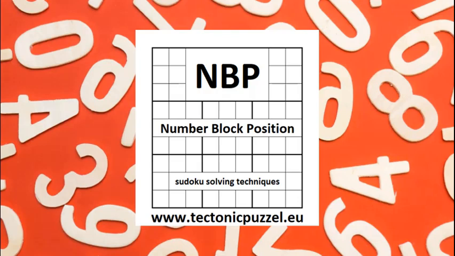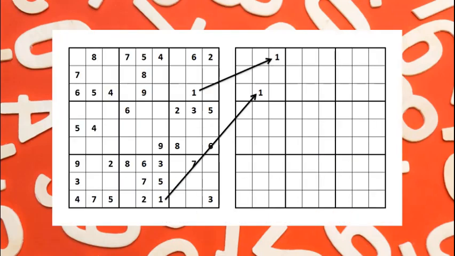Now back to the subject of this video, number block position. On the left you see a simple Sudoku puzzle. It's a Sudoku puzzle for beginners that we will use to explain the number position tool. On the right you see an empty Sudoku grid, but you have to look differently at this Sudoku grid.